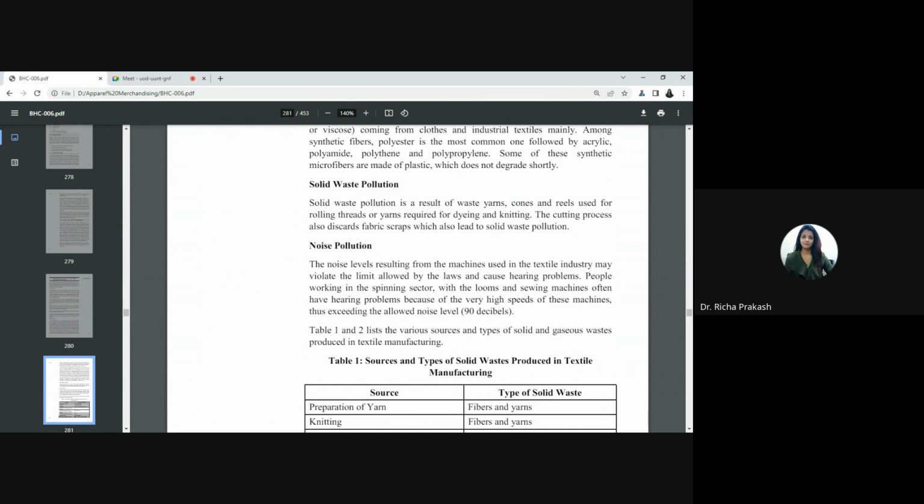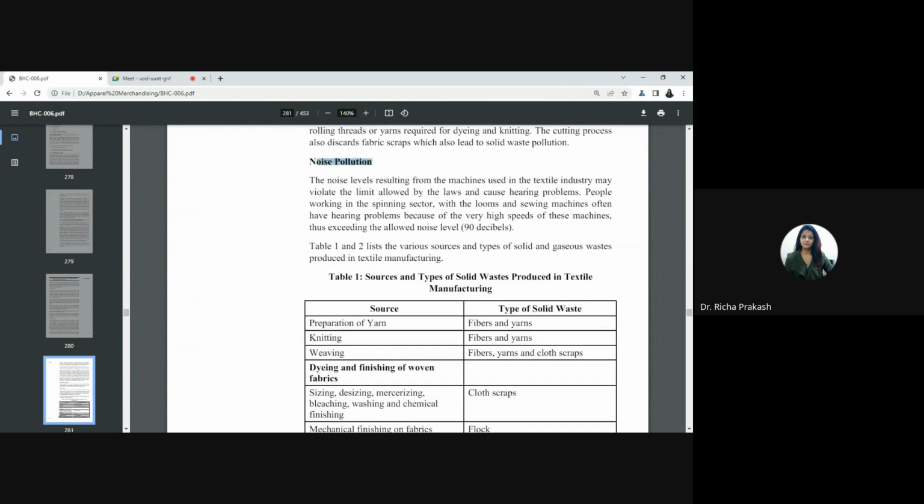So where does this discarded thing go? It goes into huge landfills. You see these textile landfills and you'll see mountains of clothes, and they are not old or torn clothes, they are new clothes that don't sell over years, and they just dump them into the landfills. So solid waste pollution बहुत ज़्यादा होता है.